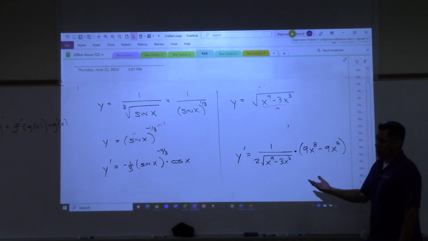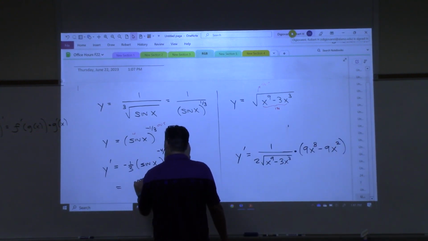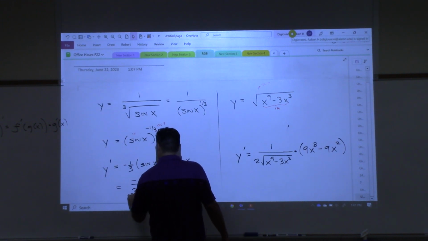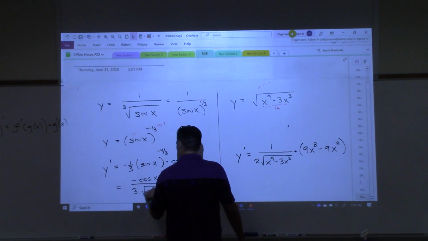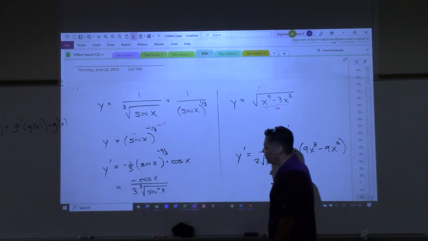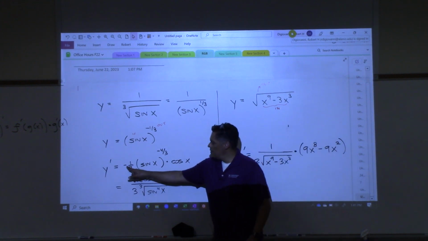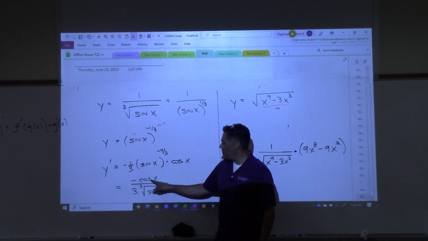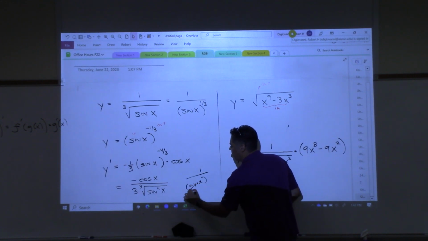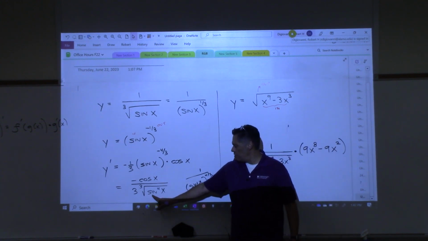Now, there's a lot of things we can do to this, all right? Let me write the way the answer would look in the back of the book, most likely. It would look like this. That's probably what it would look like in the back of the book. So what they did here is just put the negative with the cosine, put it on top. They dropped that to the bottom. If we drop it to the bottom, it's 1 over sine x to the positive 4/3. And then rewriting that from a rational exponent to a radical turns into this.